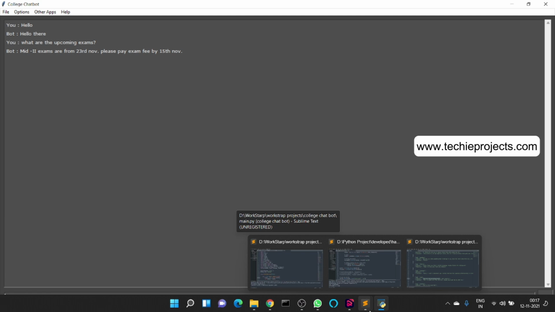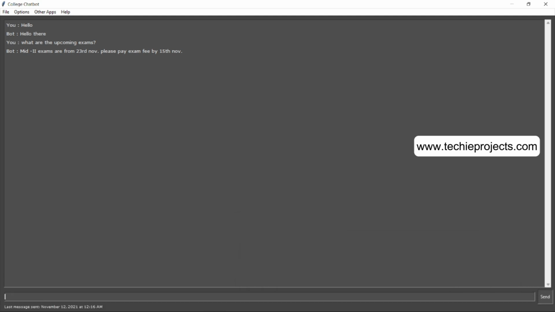So we have trained the complete model on a large dataset of college question answers. The project is developed using the Python programming language, and the Tkinter module is used for the user interface. 1,650 INR is the exam fees. So we have asked what is the exam fees and the model will reply. So we ask how to pay fees and then the model will reply according to that. You can pay through online payment or from the fee counter in the admin department.